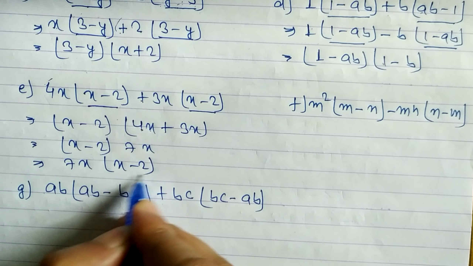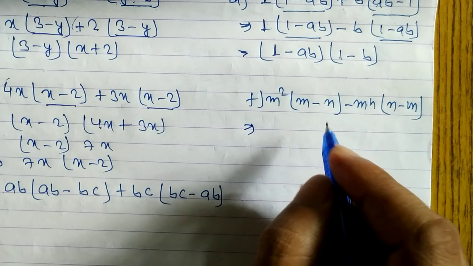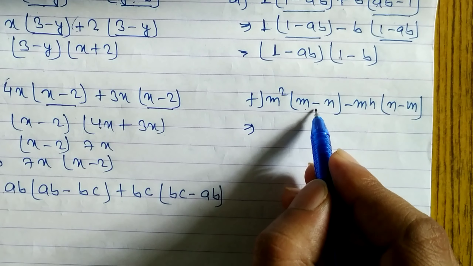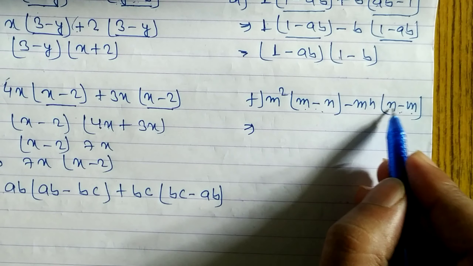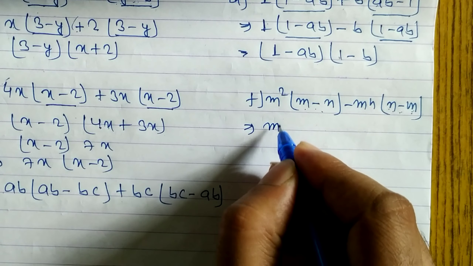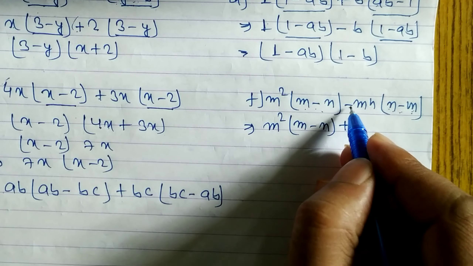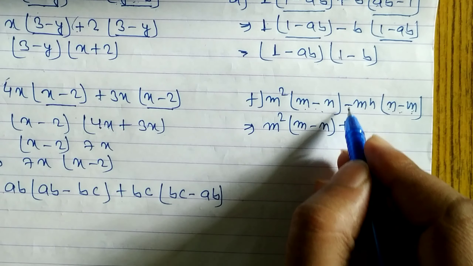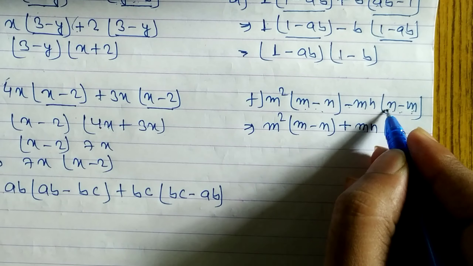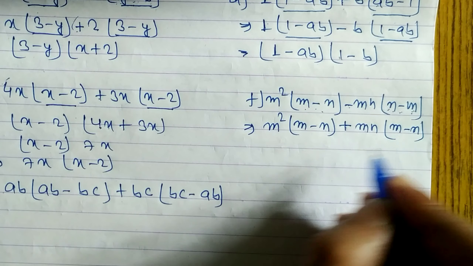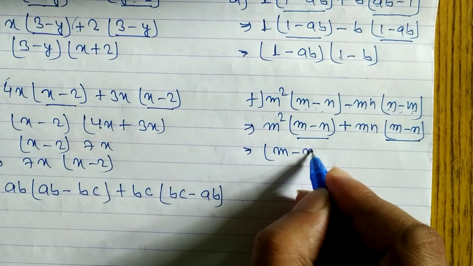Now look at question f. Here it is m minus n, but here is n minus m — these two are not the same. If we interchange, it becomes the same. So we write m²(m minus n). In the place of minus we write plus, changing the sign: if minus, write plus; if plus, write minus. Here is mn, so we write mn, and we interchange the two places to get m minus n.